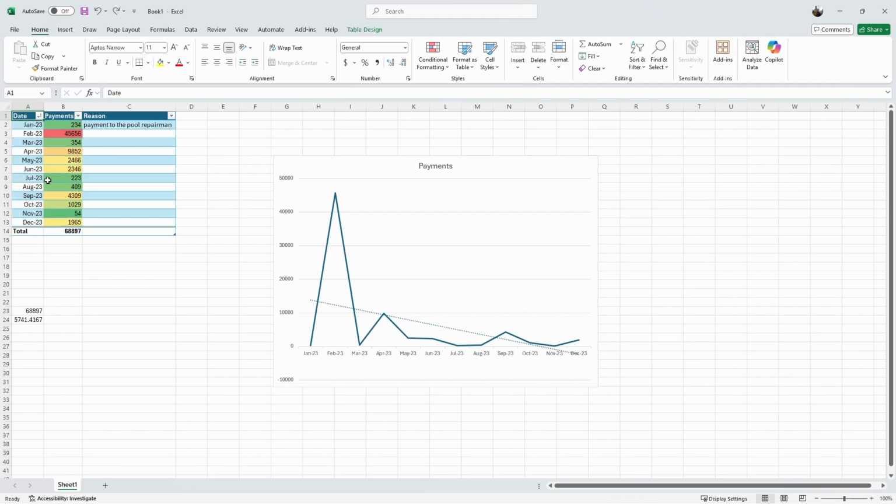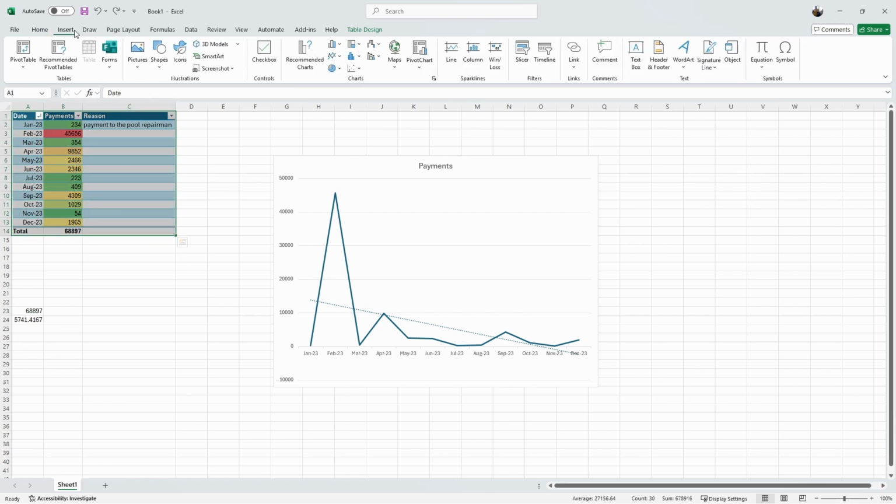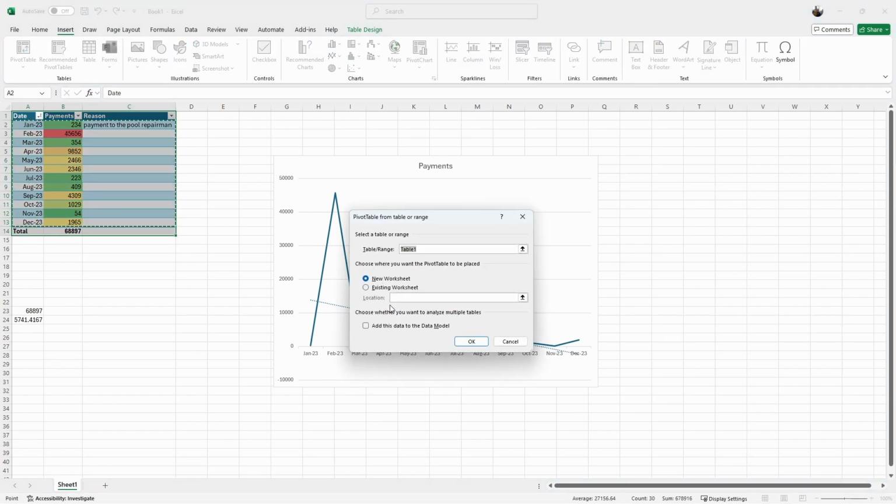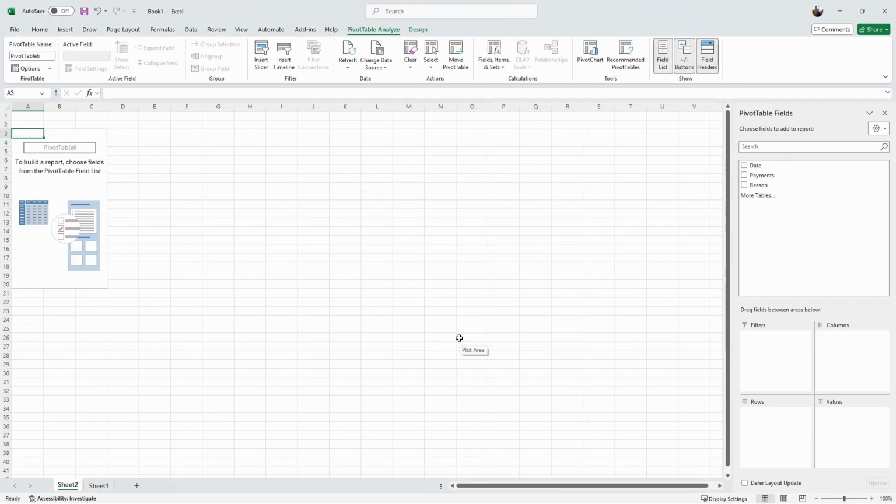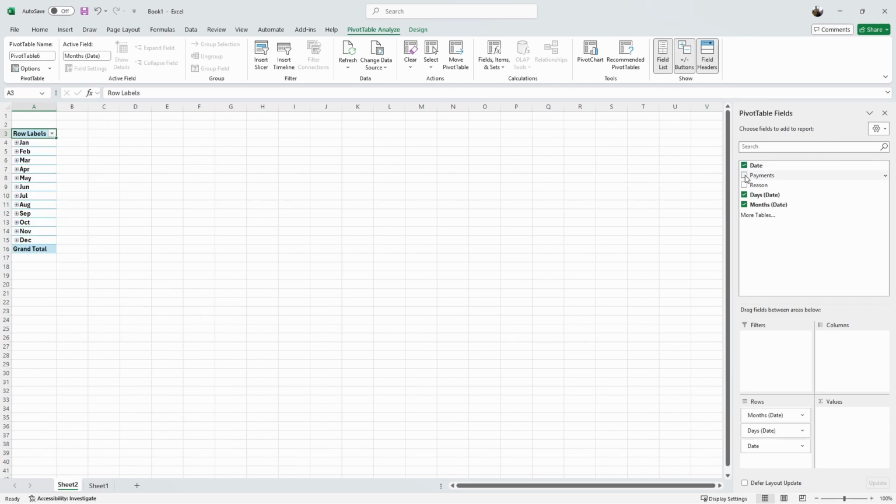Another useful tool is pivot tables. Pivot tables allow you to summarize, organize, and analyze large data sets. With our small data set, it won't be that useful, but with more data and categories, pivot tables are very useful to add. To add a pivot table, first we'll select our data that we want to use, go to the Insert tab, select Pivot Table, and we'll add it to a new worksheet. Click OK, and your pivot table is here. We'll select the data we want to use.